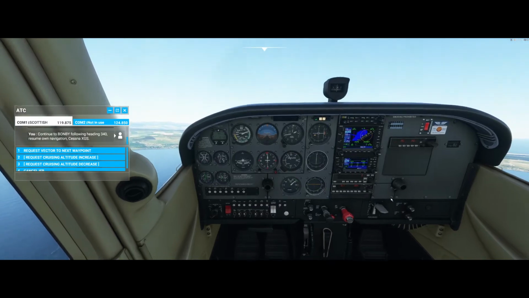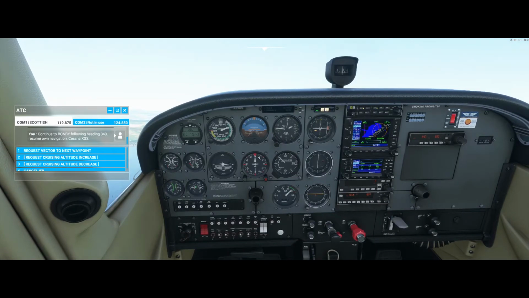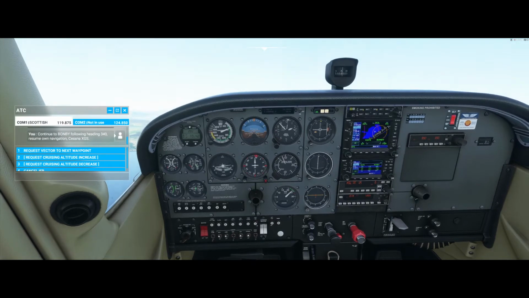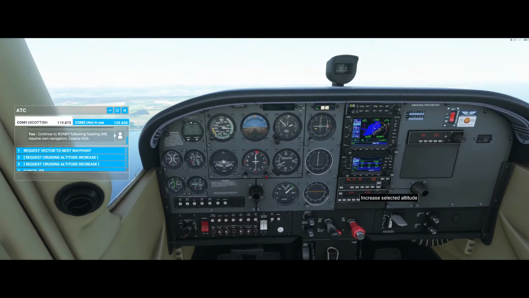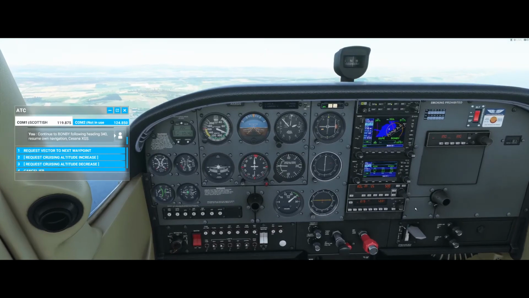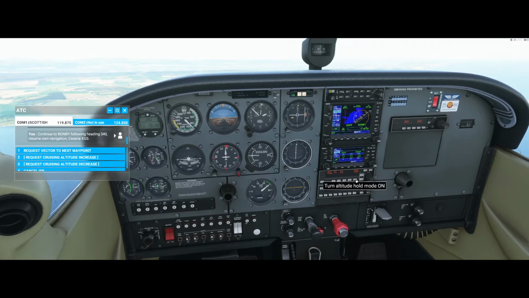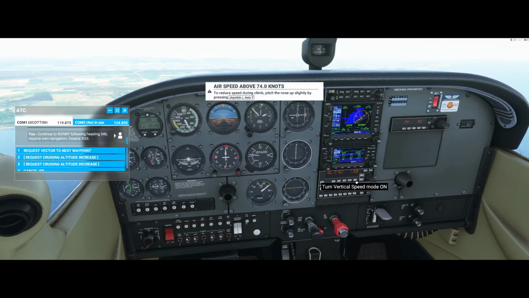So we'll get the autopilot going. We're on a course of 340, which is where we want, a little bit to the left, but it's going that way anyway. And let's start the autopilot. Increase the altitude. It wants us to go to 5,000. So what we have to do now, it's on the VS mode, which is vertical speed mode, but we want it on standard autopilot.